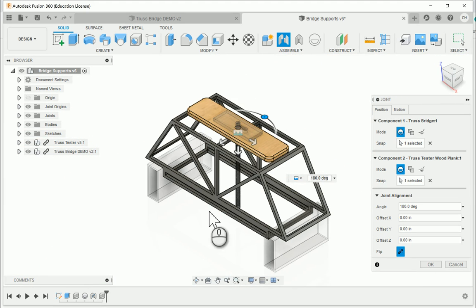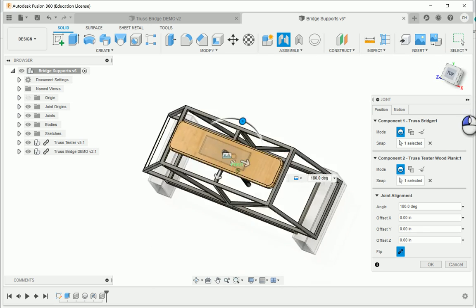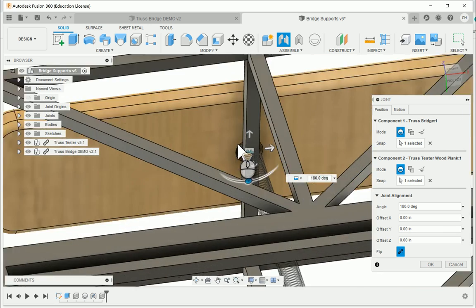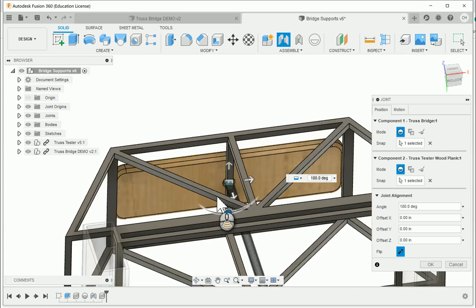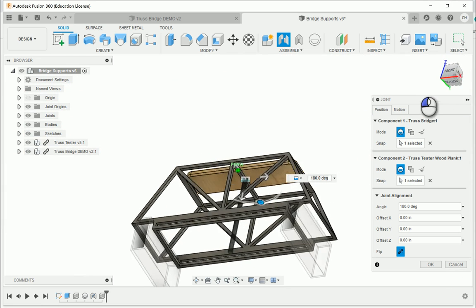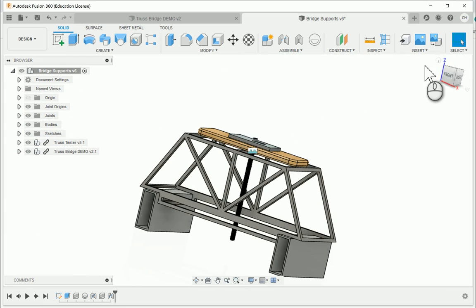Now my bridge gets placed directly in the center, and I can see that I'm going to have a conflict, like I said. The central beams are going to go through and conflict with the truss tester. So I'm just going to say OK.